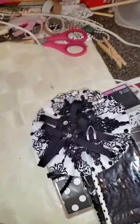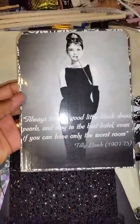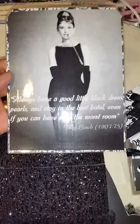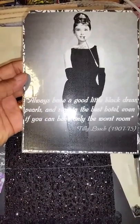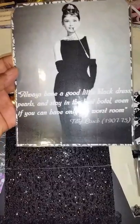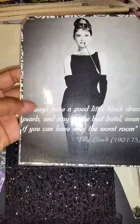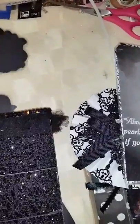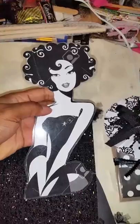Okay. And so here is my big tag. And I laminated it. And it says, always have a good little black dress, pearls, and stay at the best hotel, even if you can have only the worst room. Spoken by the gal herself. Alright. And then I also cut her out and laminated her.